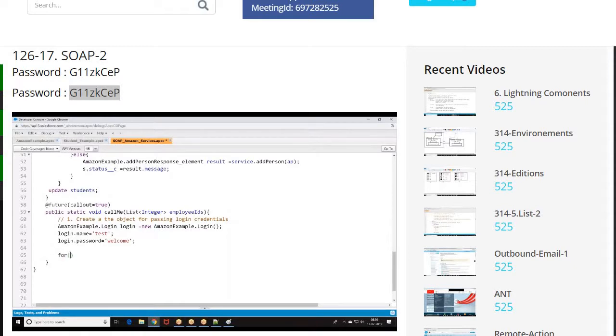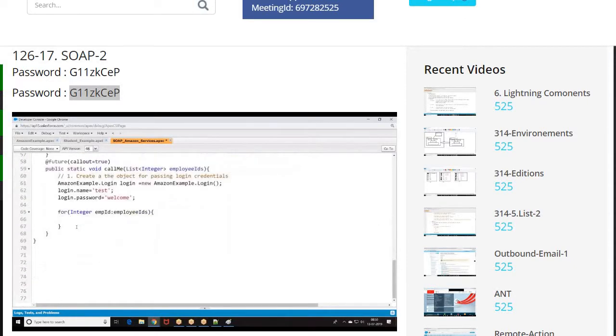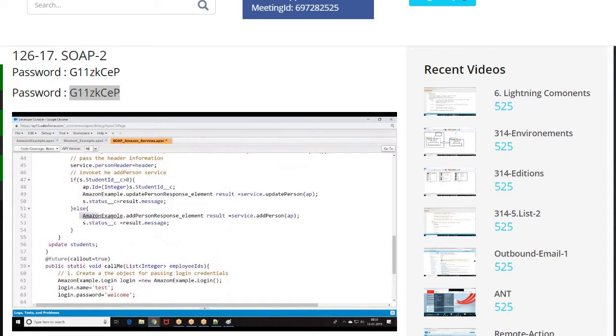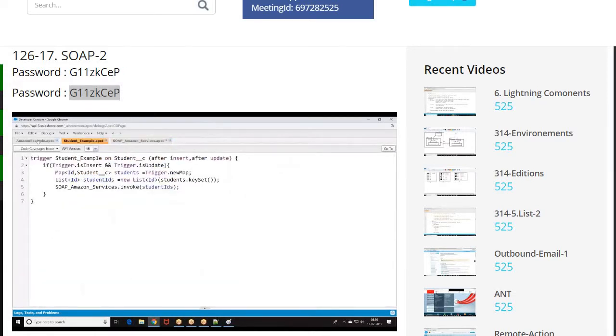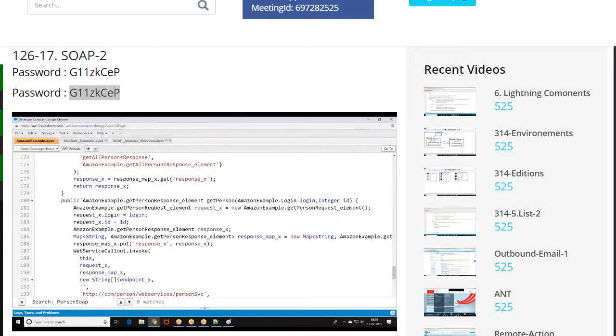Then for every employee ID, we have to make a separate request. What is the request? It is a straightaway request, because it's a body-based authentication.